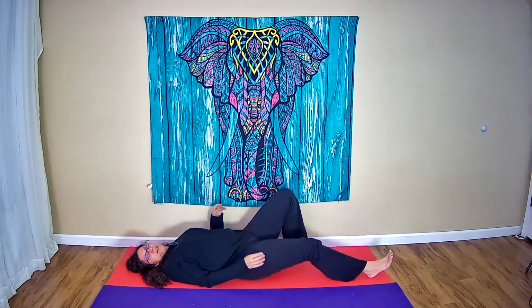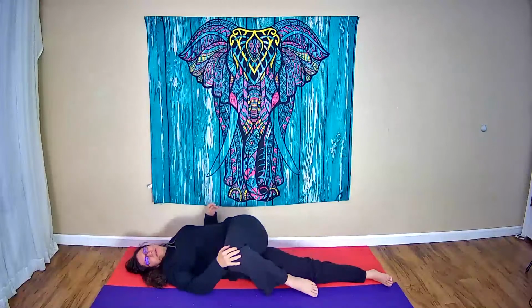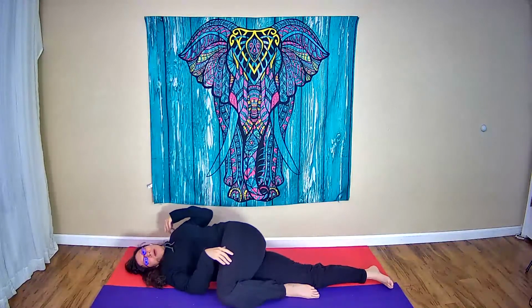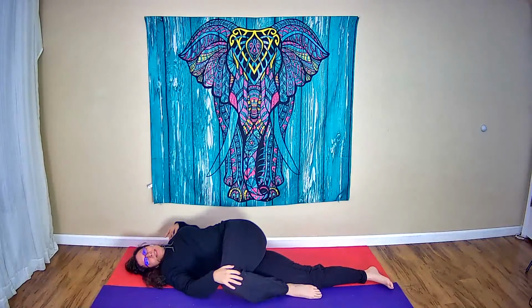And straighten your left leg along the mat. Scoot your hips over to the right and take your right knee across your body over towards the left. Now, if I let my right shoulder pop up, my knee will come all the way to the floor. And then I let my right shoulder come down and my knee comes up. And so I'm just finding the balance between these two points.